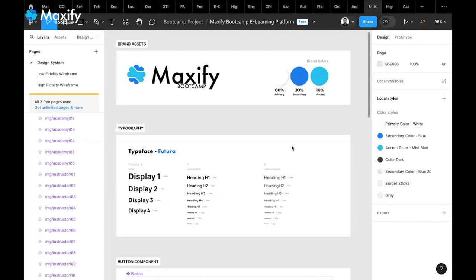Number one, you are looking at your assets. For instance, if you want to work for Facebook as a product designer, as an example, the first thing you need is their brand identities. What are brand identities? Brand identities are those things that are used to identify a brand. For instance, how do you identify Facebook? Number one, you identify Facebook with the color. You identify Facebook with the logo. Do you understand? You also identify Facebook with some other things too, right? So those are the brand assets first.